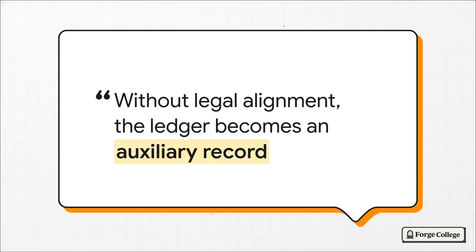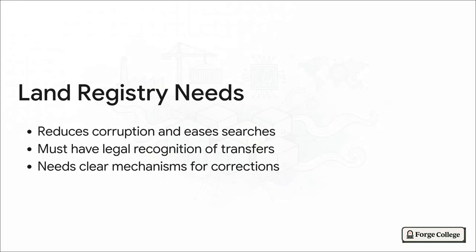All the beautiful, mathematically pure engineering in the world means absolutely zero if the local courts don't recognize your blockchain token as a legal transfer of the physical dirt and bricks. Without the law backing it up, you just have a really fancy digital receipt and someone else is still living in your house. So while a blockchain land registry brilliantly reduces corruption and makes title searches a breeze, systemic legal acceptance is the ultimate gatekeeper.